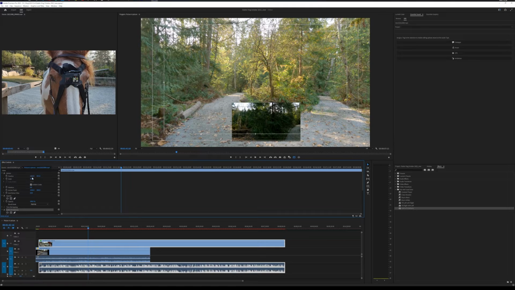Because it takes a lot of computing power to get 360 footage to be reframed. I'm going to move this over maybe there, not 140. We're going to go 1400. And hopefully this updates. Pretty slow, unfortunately, and I've even brought my resolution down to a quarter. What I could also do is bring this down to say 50%, and it'll tell Premiere to just render or show on the screen less pixels, less things to think about. So we'll give that a second.